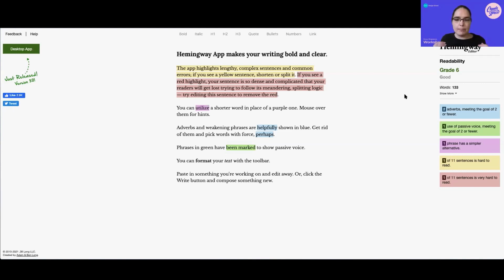It's a good baseline. If you follow the QR code or the link that Jess has posted in the chat, it'll open Hemingway app up for you. And as you can see from the page title, it's all about making your content bold and clear, which is, again, a running theme of today's session.